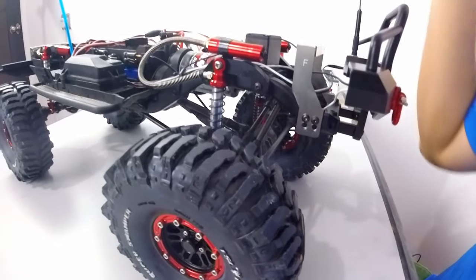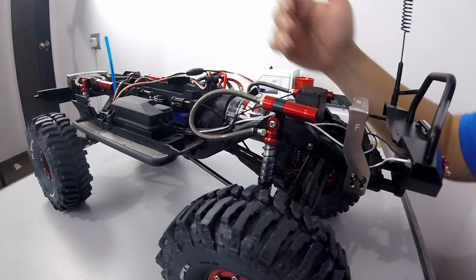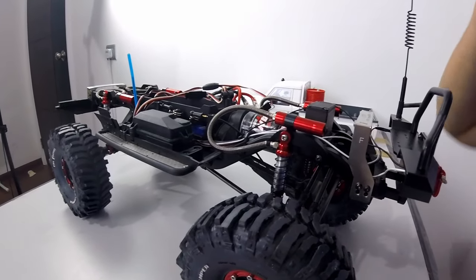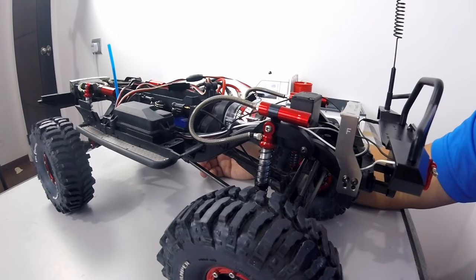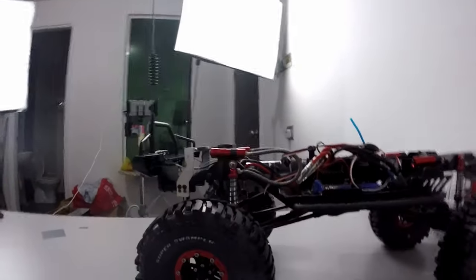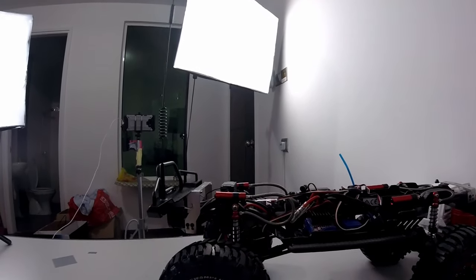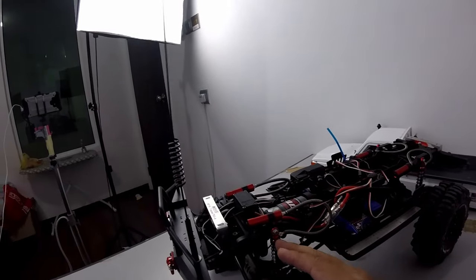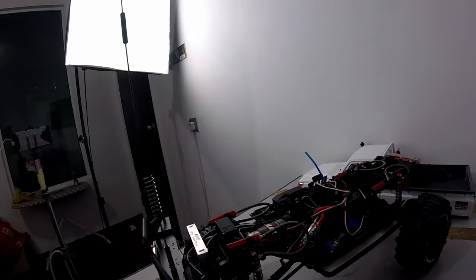Okay, actually at the front you don't have to do this, but if you did not do the same thing, the car will be at an angle, not symmetrical. It will not go flat horizontal. It will be lower on the front and higher on the back, because your absorbers are still higher. So if you do it on the same height, it will stay on the same horizontal line. Okay, so I'm going that route.